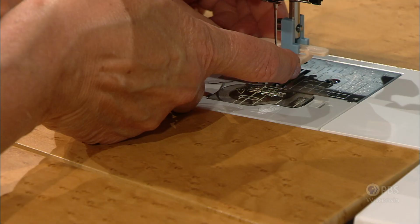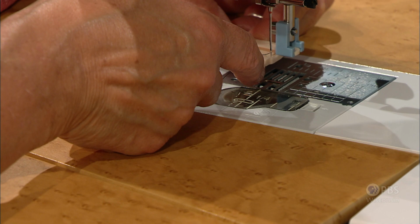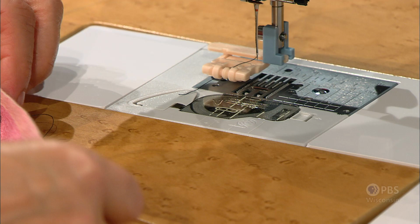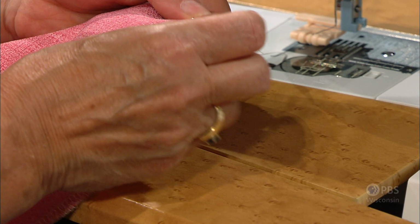Now, the center lower seam is still open. Keep this foot on and adjust it. Move the foot all the way over to the left so that the needle clears the foot. I'm going to start sewing at the bottom of the seam. Now this is where I sometimes loosen the tension on my machine because I've been known to have to take this seam out. But we'll see what I can do.